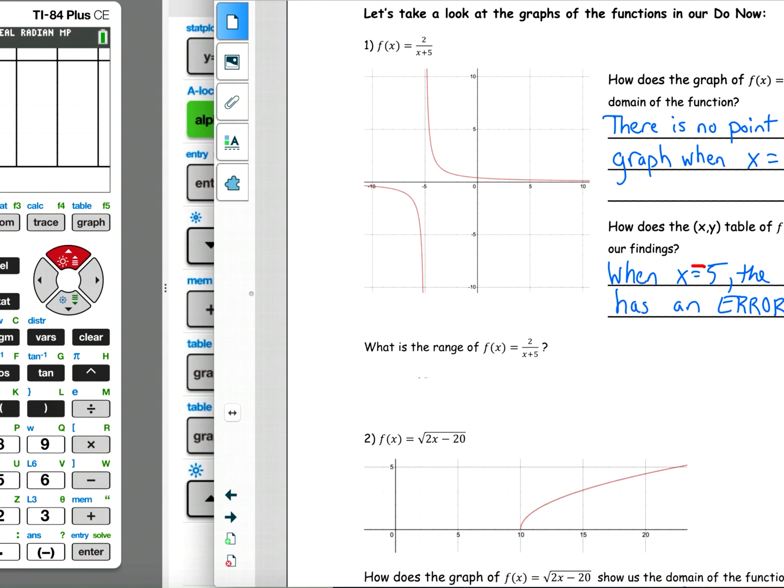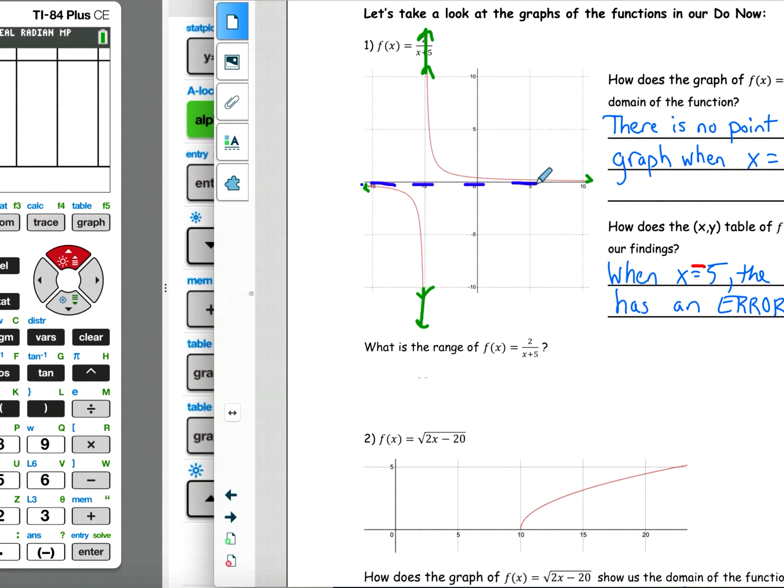And now let's take a look at what is the range of 2 over x plus 5. Well, we can see the lowest, and it keeps going. So you can put arrows on the end of all these because it keeps going and going. So the lowest to the highest, and make sure you look and see if it's skipping over any points. So it goes down all the way to negative infinity because this line continues, and it goes all the way up to positive infinity because this line continues, but it doesn't look like it crosses the x-axis here.